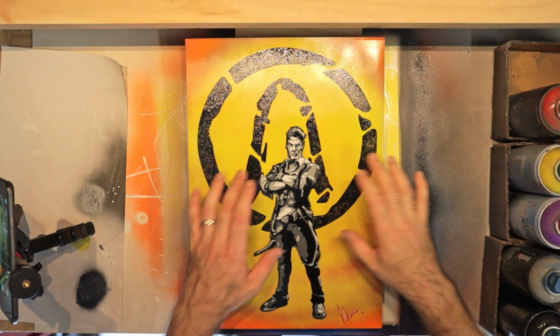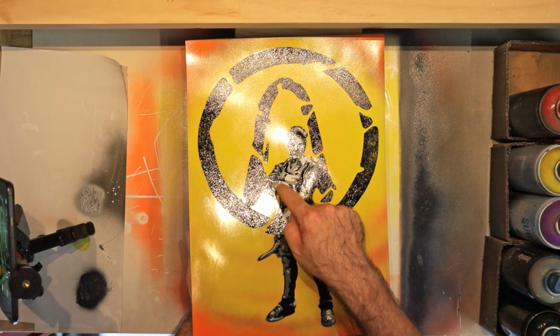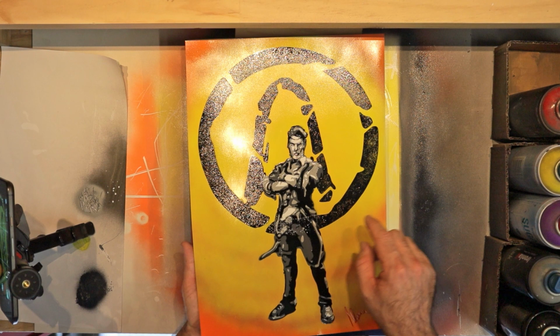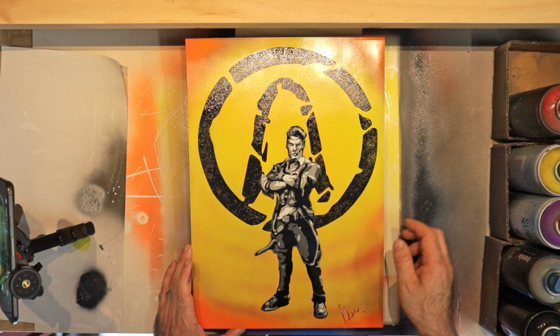So some things that went poorly with the application. On the first layer, I had a bit of lifting on the stencil through this area. With the light gray layer, the second layer in this case, I put it on a bit too quick and got some lifting where the paint was quite thick, where this vault symbol is, which I touched up at the end with some paint on a palette knife.